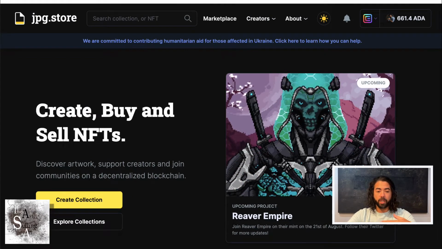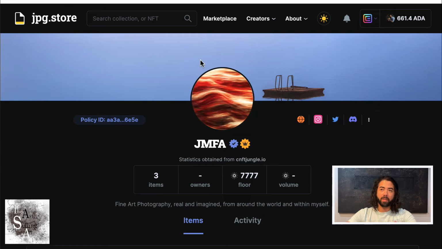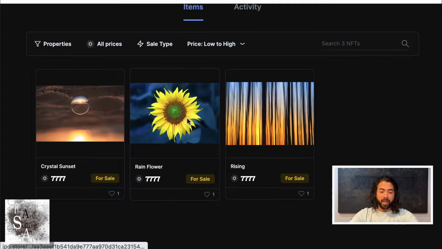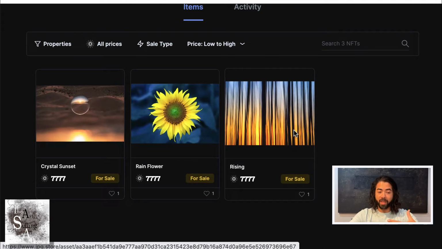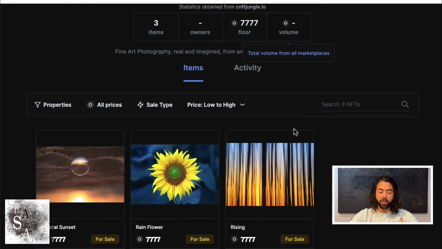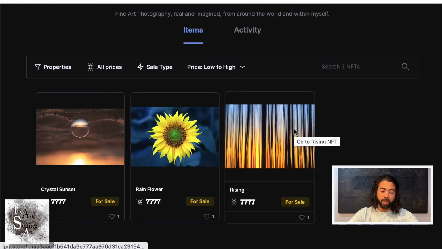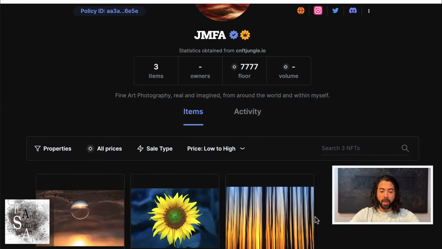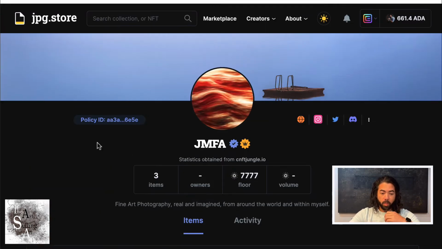So Jpg.Store doesn't have the typical setup that you would see on other marketplaces where artists have their own pages and then all of the collections are sort of listed underneath. Instead, like everything else on Cardano, it's identified by policy ID. So this is my Genesis collection on Jpg.Store. And I did these three pieces because they're yellow, like JPEG's logo and JPEG's colors, and I thought that would be really cool, and I wanted to put a Genesis up. They're all listed at 777, and you can find that in the links below. But this is one policy ID.